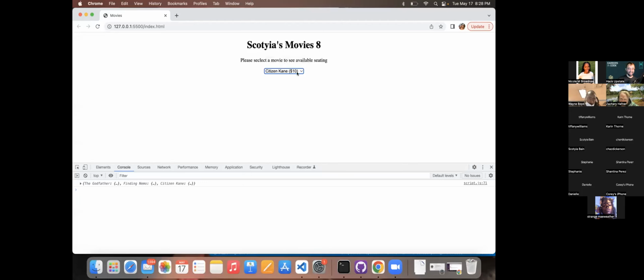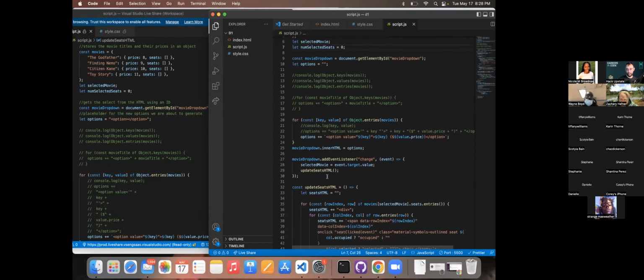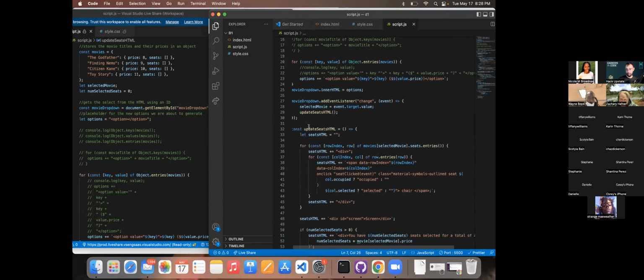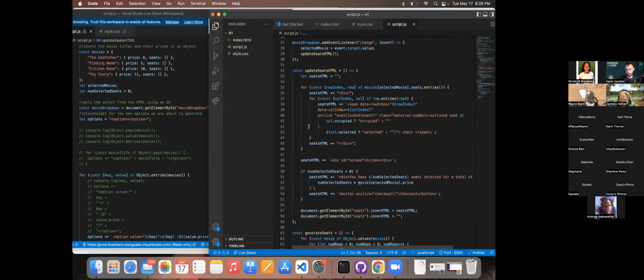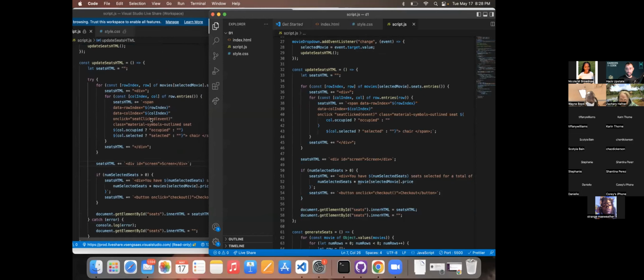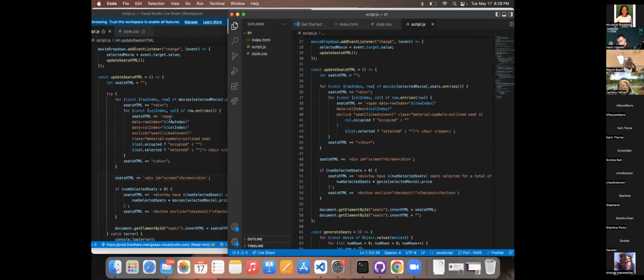I broke it. All right, so go back to your code, and wherever we've got the try catch, so in update seats HTML probably, or keep going down. Okay, oh, here's your problem.